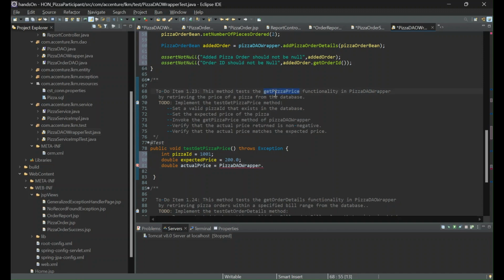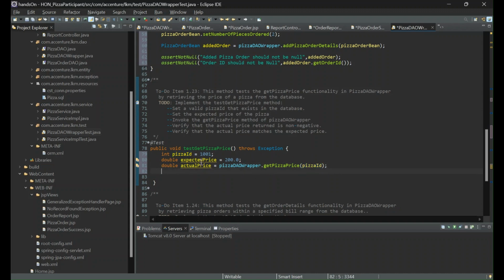Get pizza price. So this should be small pizza dough wrapper dot get pizza price, and done. Now, to get a pizza price, we have to pass this pizza ID since it takes one parameter. You can see over here. So let's pass it here and done.